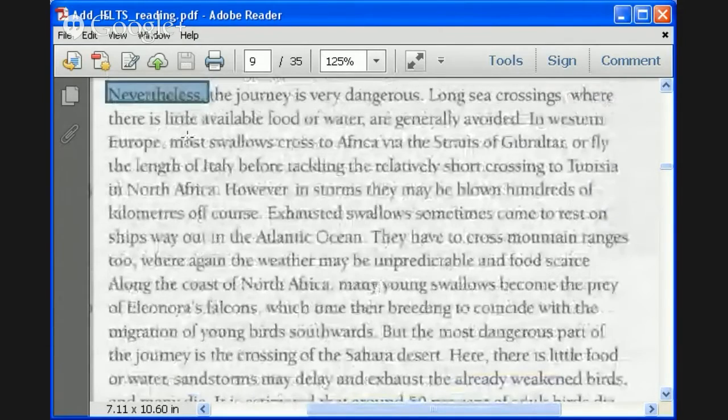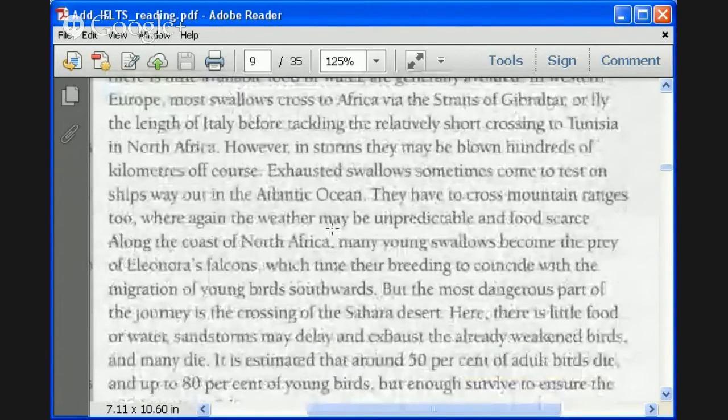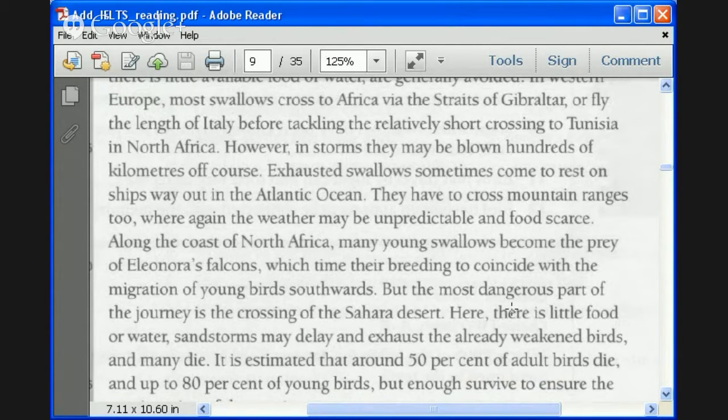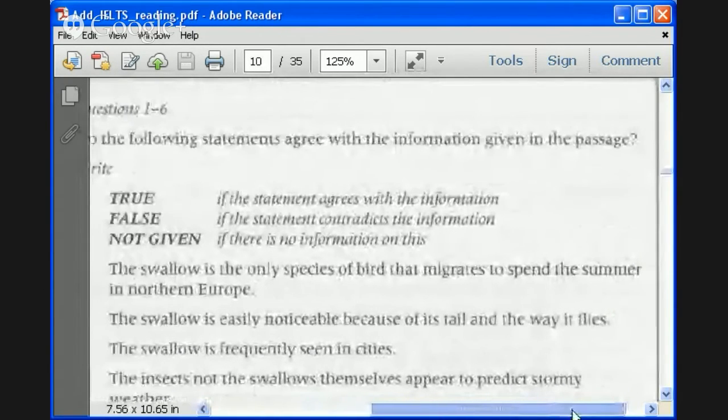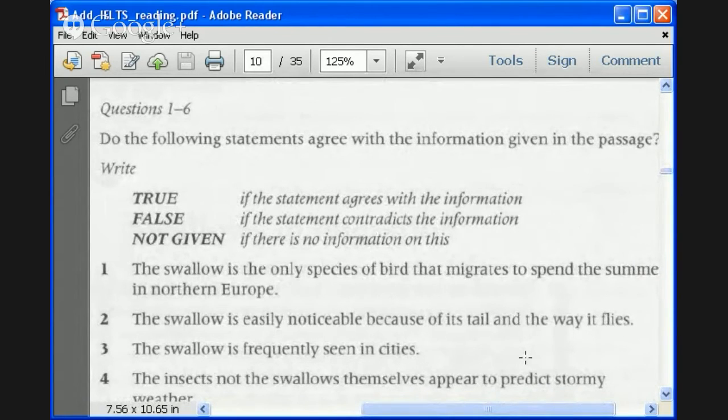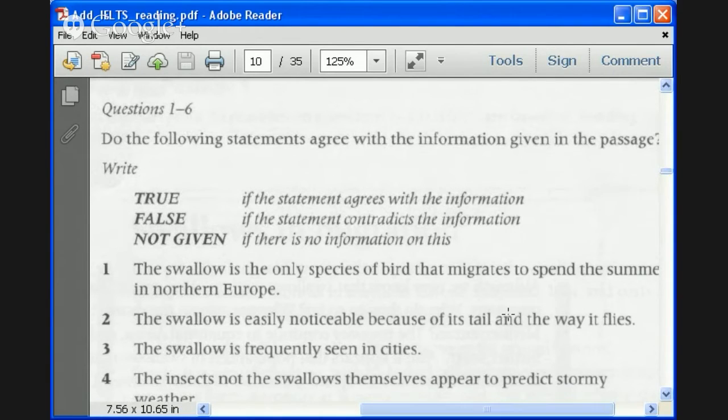Wow. Raphael, what is this about, do you think? Well, I think it's talking about the long migration, and all the difficulties they run into on the way to go north or south. Exactly. The difficulties, the consequence and the death of a percentage of birds. Exactly. If I'm going to summarize it, the difficulties of migration. Right. What you're doing is basically simplifying all the information and getting through it as quickly as you can so you can find information in the questions.